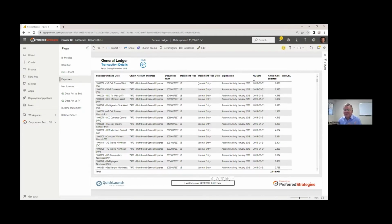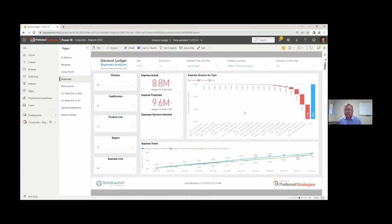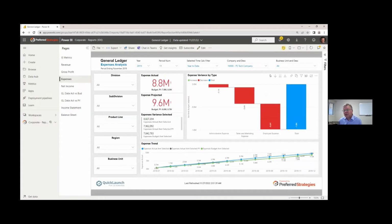So thinking about this detail, I got the answer to why, but having that detail available to me gives me confidence in my analysis, because as you get to be more and more data driven and you're using Power BI more and more, you need to trust the data. And you can trust the data because in every case, I'm not just seeing a number here that I don't know where it came from. I can drill down to where that source came from. And now when we're working on it and we're resolving problems, we can get a lot more accurate, a lot more specific, right? We know really what's going on and we trust that data. So that's kind of an idea about how a report might work.